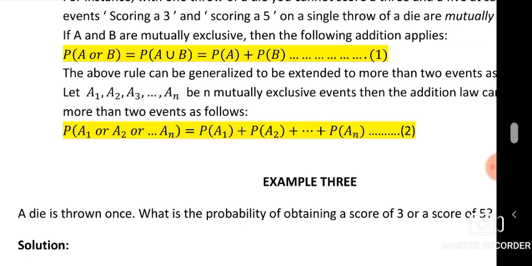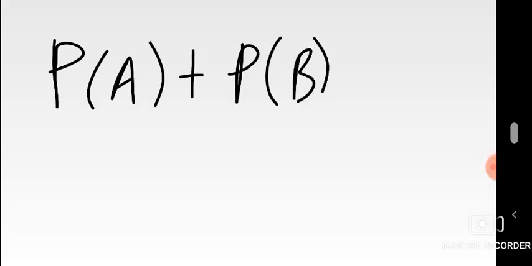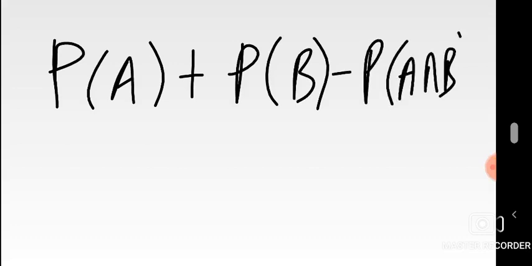And I'll state one thing just after as I write. So this is the general formula we use: the probability of event A or event B, minus the probability of A and B combined. Take note of this rule I'm about to show you. This part where we put A intersection B is like a point where A and B might have something in common or happen at the same time. But we said in mutually exclusive events, this condition does not exist. Events A and B can never have anything in common.